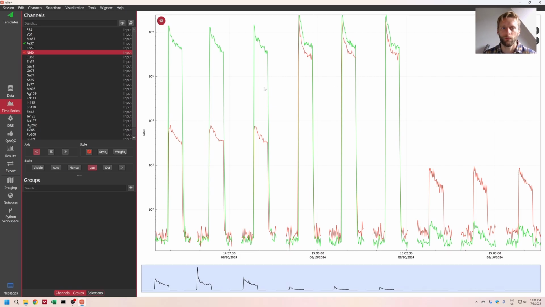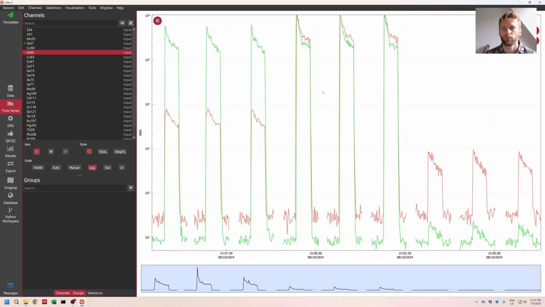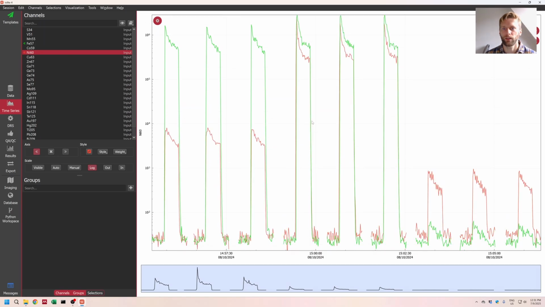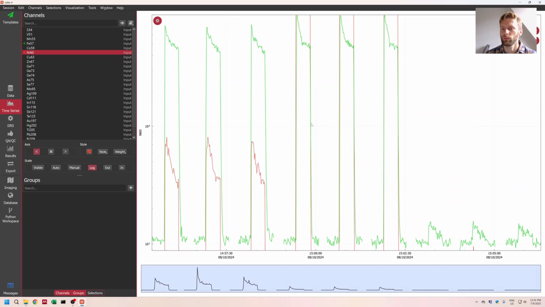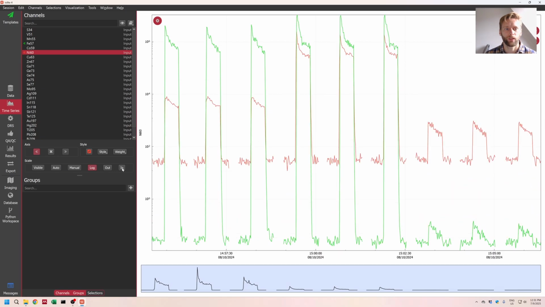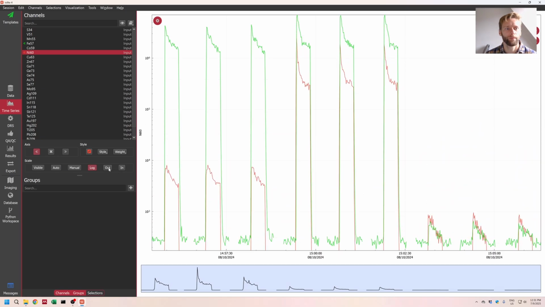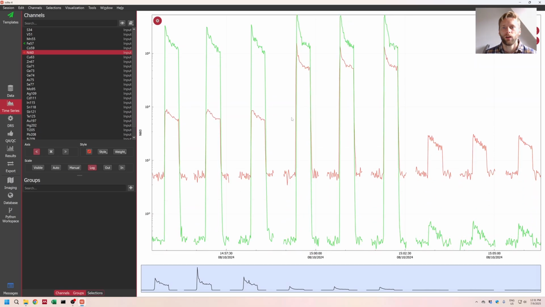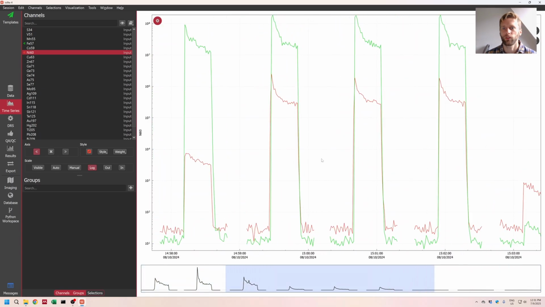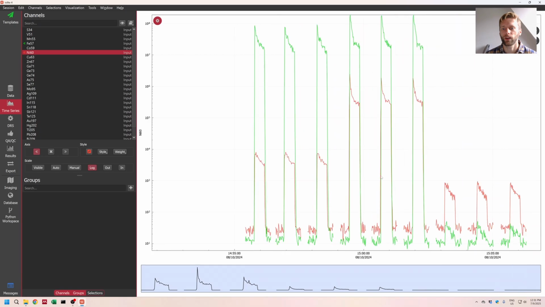If you want to manipulate the y-axis, you click on the right too. This allows you to move whichever element is selected up and down, or zoom in and out. I zoom in and out with my scroll wheel. You can also zoom in and out using these buttons like this. If you want to move left and right or in and out, that's my scroll wheel, and I can click and drag left and right.